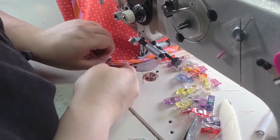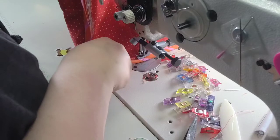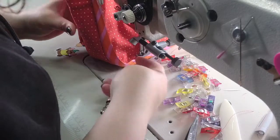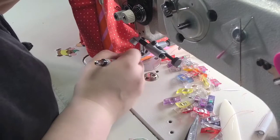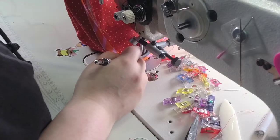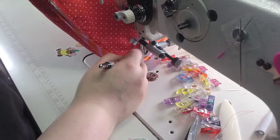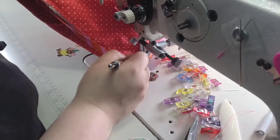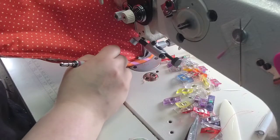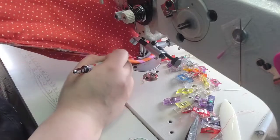Just picking this up so that way I can wrap it around. And I'm kind of maneuvering the bag on the outside so it can take these curves a little easier. Stopping with the needle down is really important.